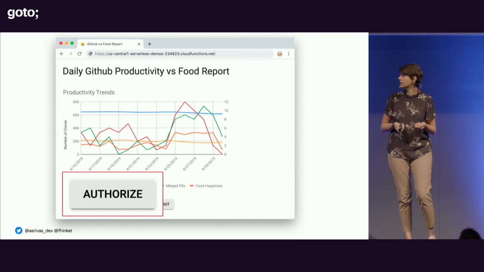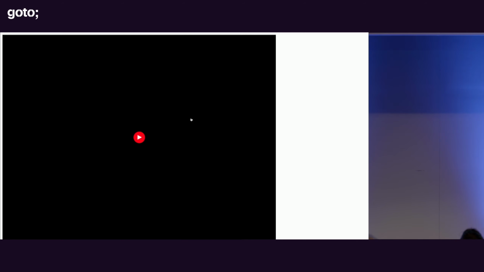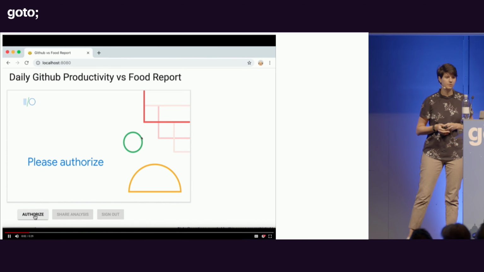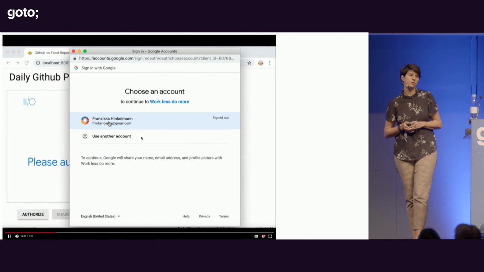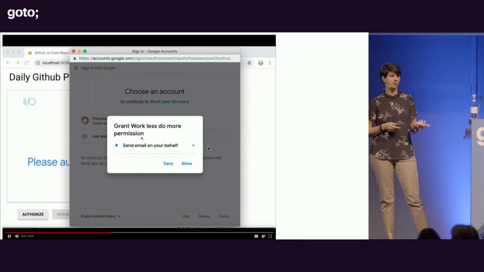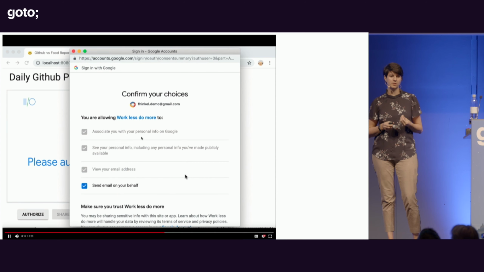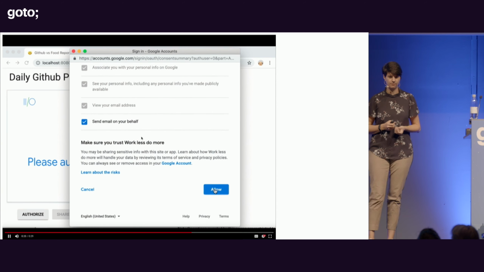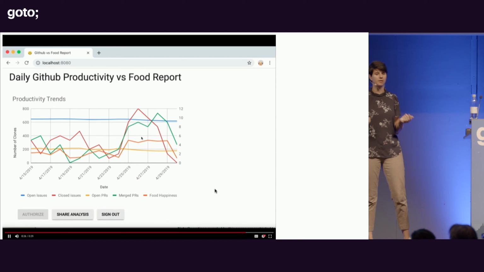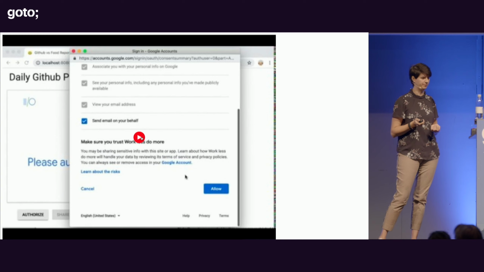In the front end here, we actually have a little authorize or login button. And when people click this button, then they're presented with the Google sign-in flow. The Google sign-in flow is a secure authorization system that allows your users to log in with their Gmail account or Google account that they already have. And then they can authorize your application to do specific tasks on the user's behalf. So in this case, this end user, me, I allow the application to send emails on my behalf. And with the Google sign-in flow, all of this happens in a secure manner.